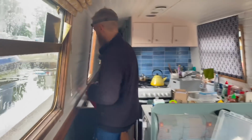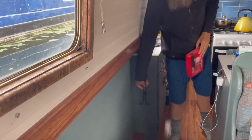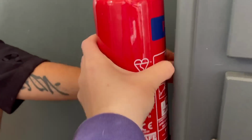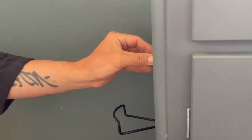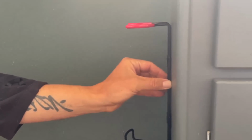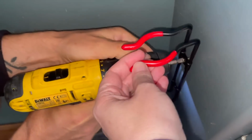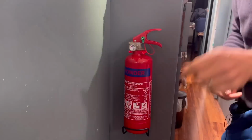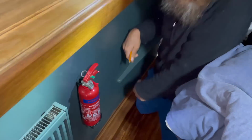I'm thinking on here, right? Yeah. And like that. So on either end of this for the kitchen ones. So probably there. Something like that. It's quite high. You think that's too high? Maybe a touch. You want to be able to sort of grab it as you're running past. So, yeah, I'd say try standing height. An inch lower. Damn it. Oh, that's a springy thing. There we go. Now we're BSS safe for fire.